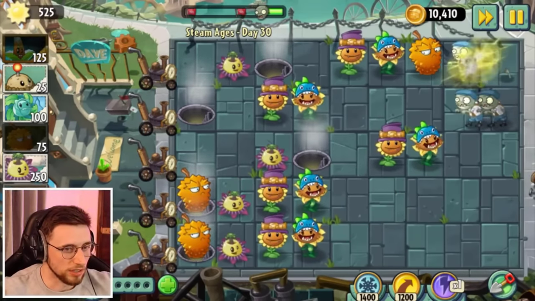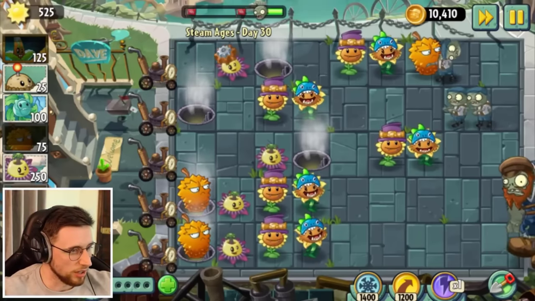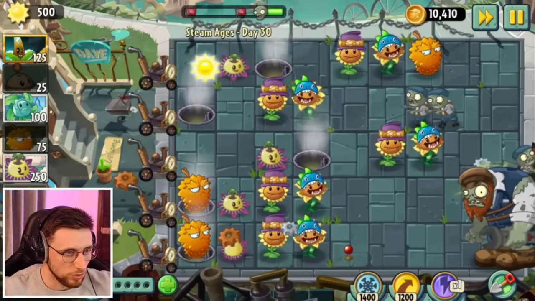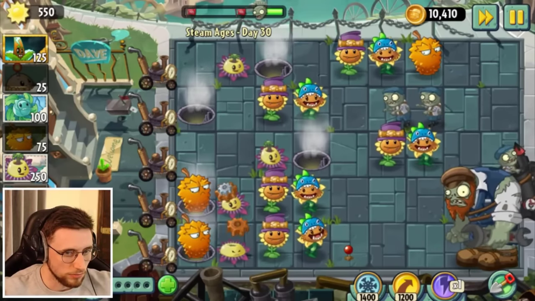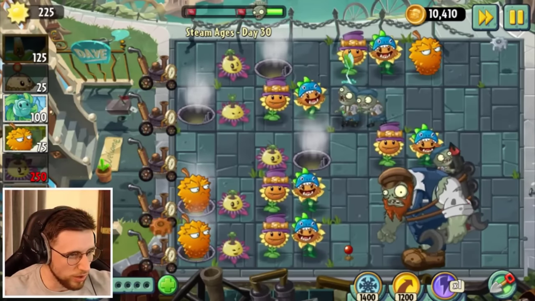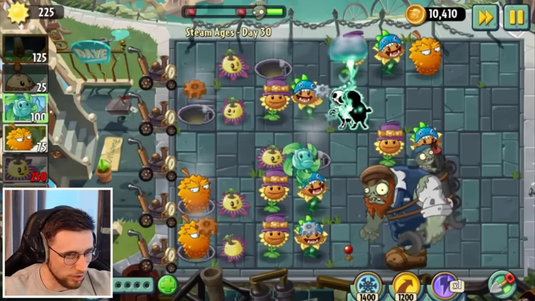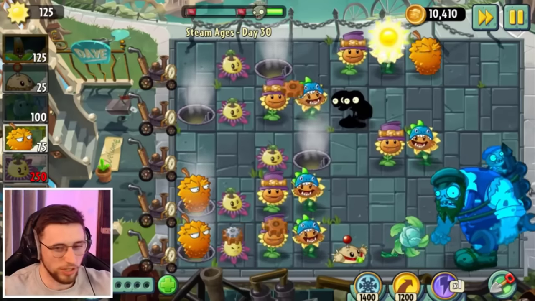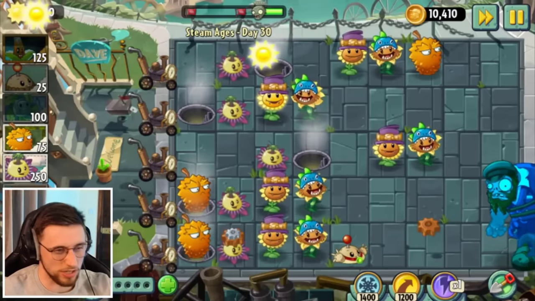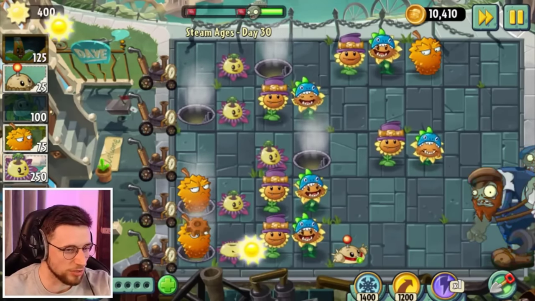Not looking too bad here. Oh, Garg, shit. You exist. Huh. Drop a potato mine for you. Oh, boy. I forget. Did they do a thing in this mod where Hurricane doesn't work on Garg anymore? No, they didn't. Okay. What am I thinking of then? I'm thinking of the bully zombies. Hurricane doesn't work on them.